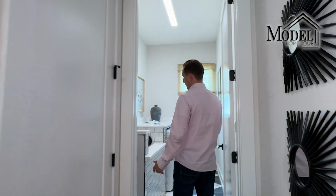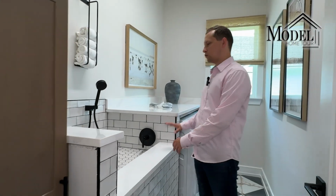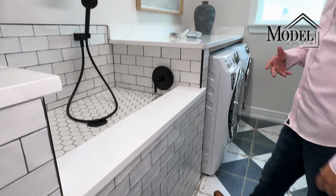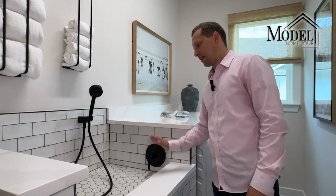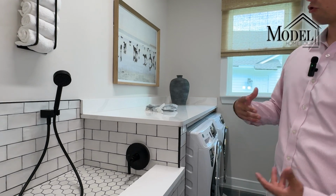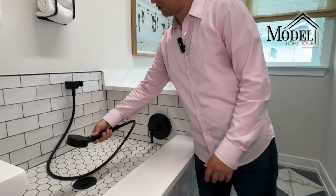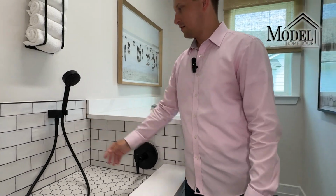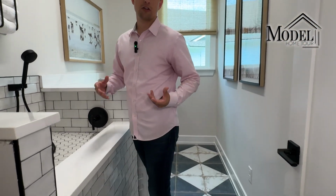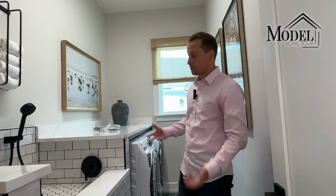But I will say what's nice about it is it's kind of tucked away so it doesn't get in the way of other things. And they did a really good job too with just giving you multiple uses with this laundry room. So they actually have an area here to be able to wash your dog. Yes, you don't have to use a tub or a shower or the outside. They even have a little handle so you can get underneath them if you need to with the water. So it's a really cool little feature that they have here, and they put it a little bit higher up so you're not going to hurt your back constantly having to bathe them, to keep them clean.